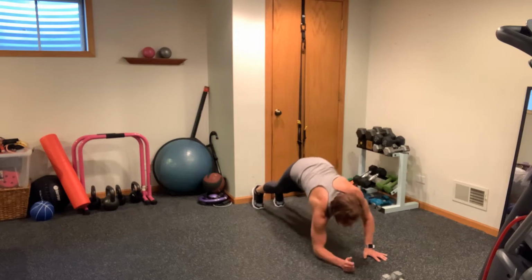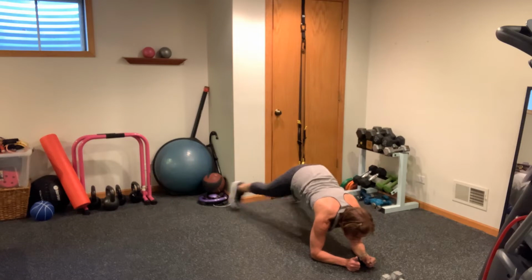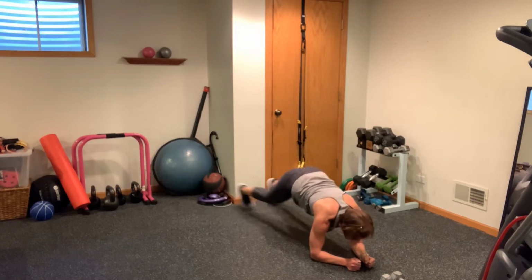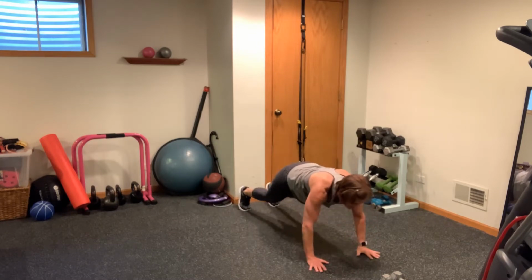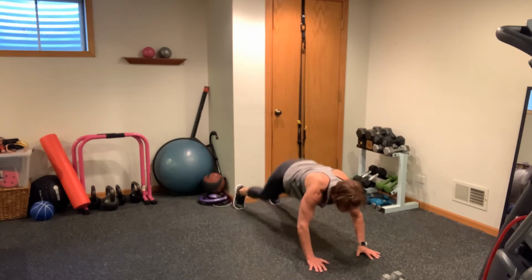1, 2, 3, 4. Now coming down to your forearms, I want you to give me 8 jacks down here. 8, now tap them off if you need to. 7, 6, 5, 4, 3, 2, 1, come on up. Last set of 8, 8 at the top, 7, 6, abs in, 5, 4, 3, 2, 1, nice.